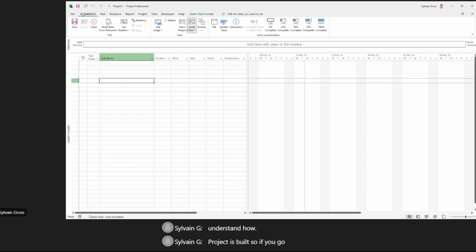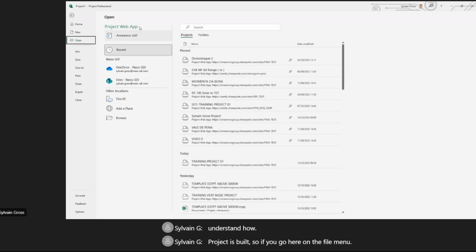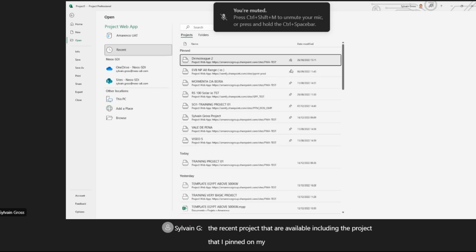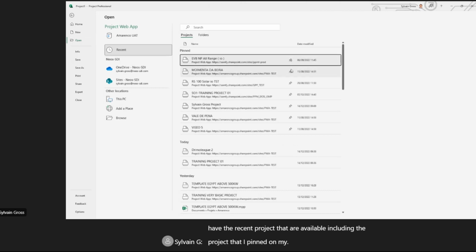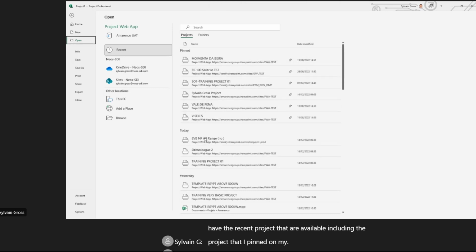If you go here on the File menu, you see that we have the backstage menu, which is displayed with the different parts. Normally it waits for you to open a project, so you have the recent projects that are available, including the projects that I pinned on my menu.